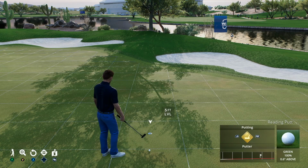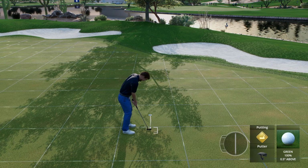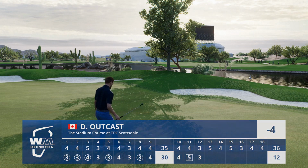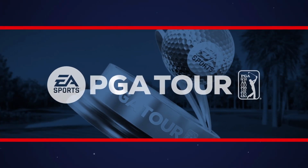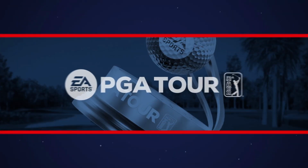Well, all the elements of his game have been in sync today. A terrific shot right there. It's all about getting it inside that 3-foot circle around the hole. That was a really nice shot. That one safely in. Here, I'm like, ugh, that was a terrible shot. And they're like, it was great. Right where he is.